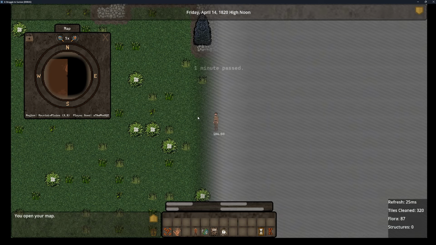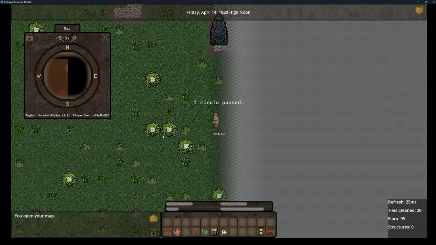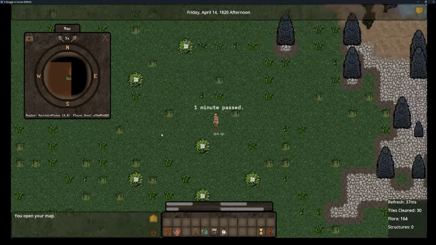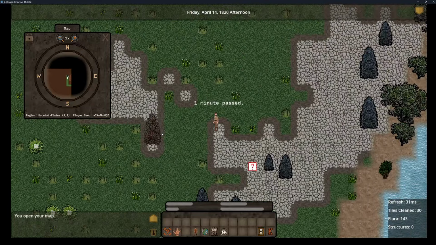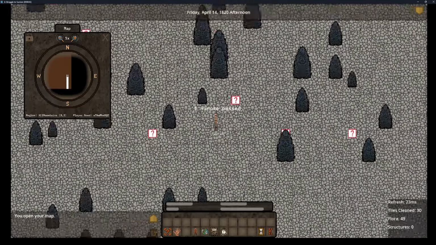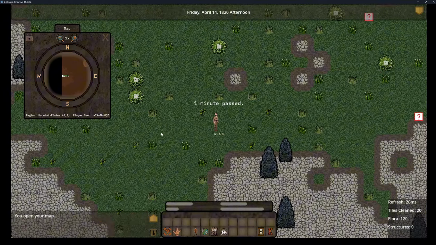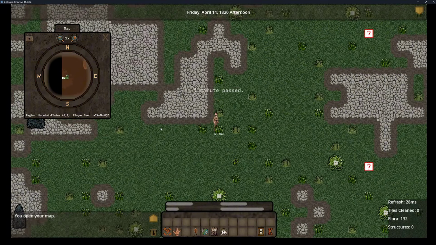So I just unloaded a region, saved it to disk, loaded the next region in the world map, and loaded that in. So you can see it's very fast, it's very performant, and I can just simply run from region to region and load into each region. Now the forest regions take a little bit longer to load.